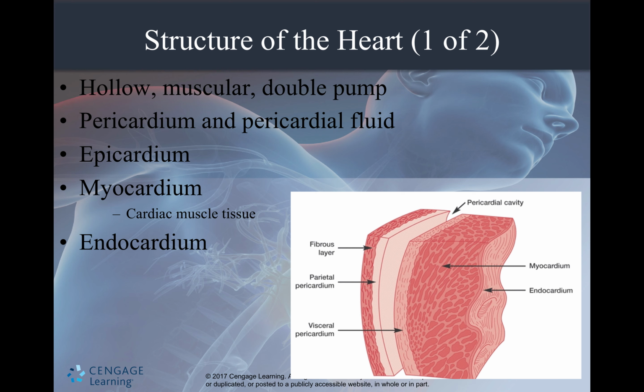So this mostly is not important. When it becomes important is when you have problems. So for example, when you have tissue damage from lack of oxygen, oftentimes if someone's experiencing a heart attack, it's this myocardium, the strong part of the muscle, that's not getting oxygen. If you have someone who is getting a bloodstream infection and has heart complications because there's bacteria circulating in their blood, oftentimes that's the endocardium because that's the lining part of the heart. And that can become infected from the blood that's going through the heart.